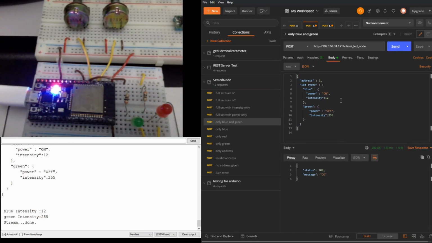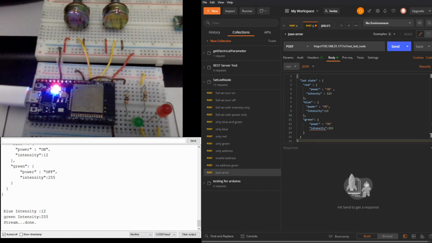You can see on the screen the blue is turned on and the green is turned off. So the user does not need to remember the previous configuration of each LED color, like whether my red is on or off. For this function, we just put whatever we want to change. If we do not want to change something, we do not need to include it in our JSON data.